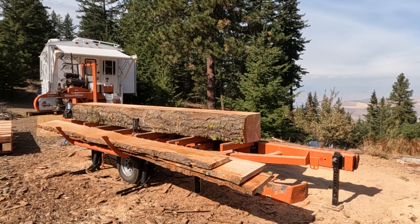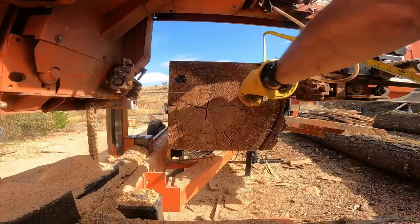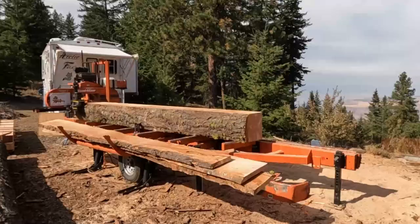All right, we've got this one ready to go. Now, the one thing I'm going to do here that you don't see me do very often is I'm going to just measure from the up to the top of the log right there, just to make sure that I'm going to get my 6 inches.